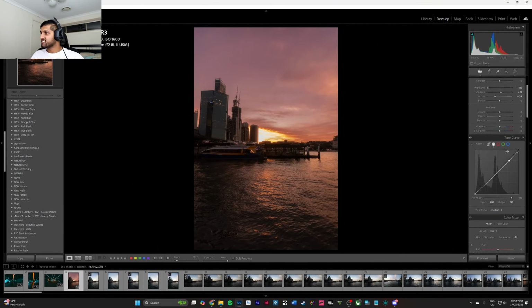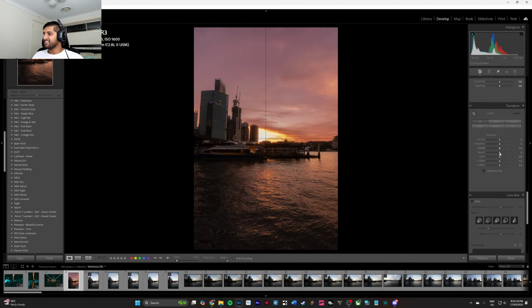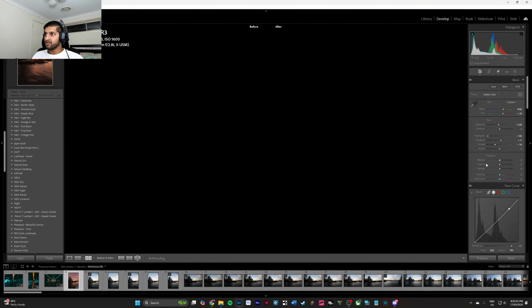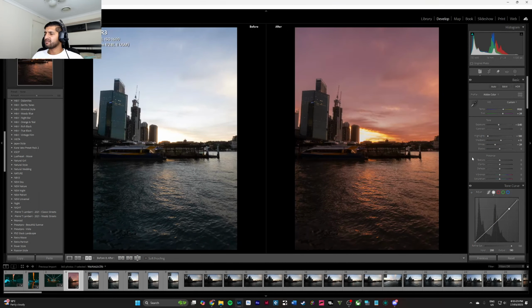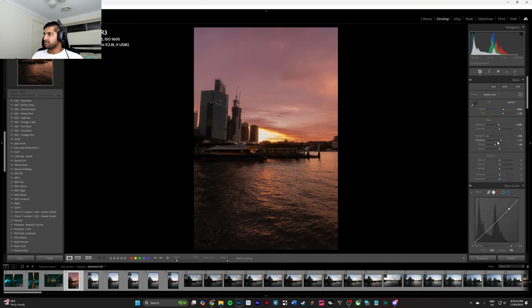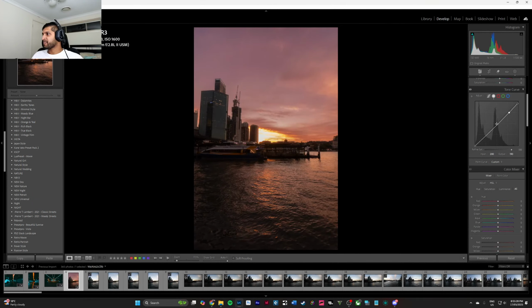I haven't touched anything else here, and we've already gotten that image, which I think is pretty sick. And then now we just play around with everything else. Drop the midtones a bit. Shadows.